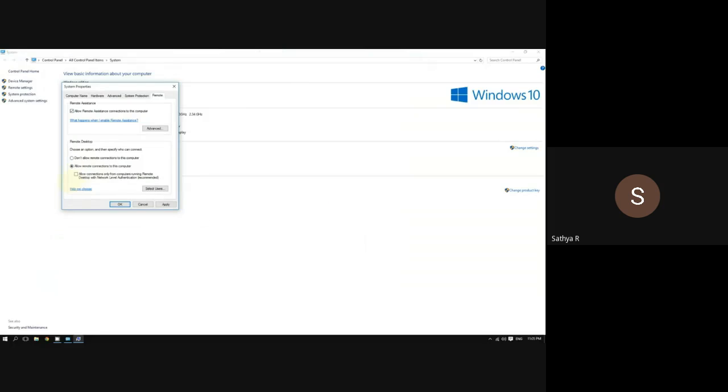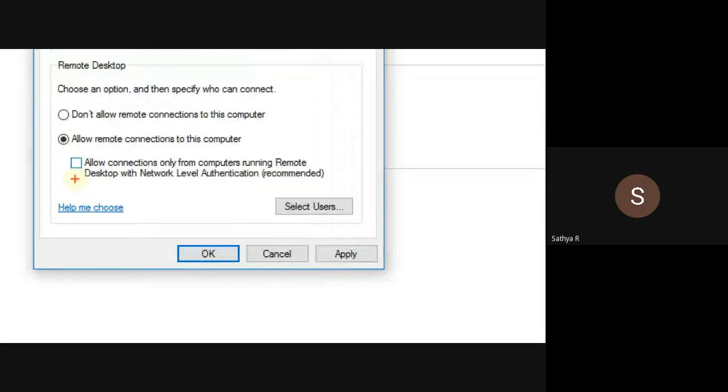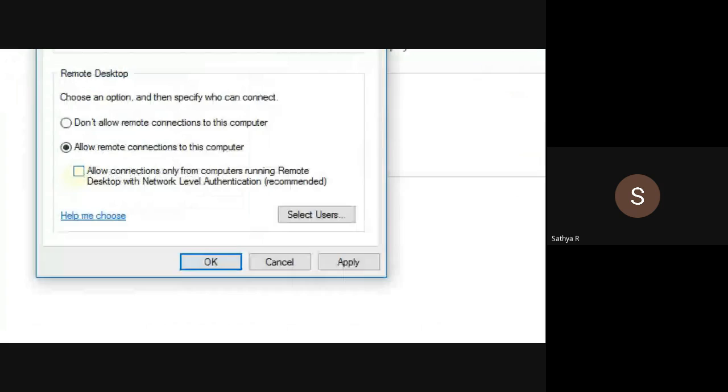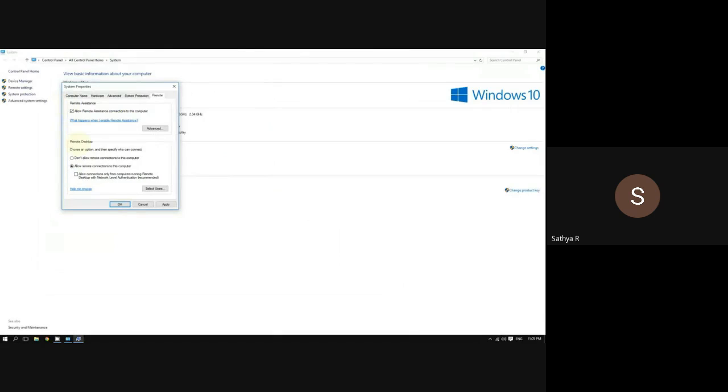Now don't check this, make sure this is not checked, the one that says allow connections only from computers running remote desktop with network level authentication. The reason is, even though it's more secure, it limits how you connect through Windows desktop to Windows through remote desktop. So don't choose this option right here. So after doing all of that, click apply and then click OK.